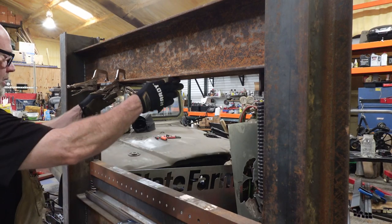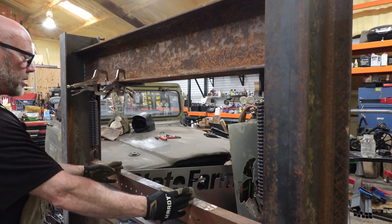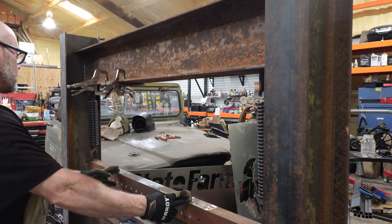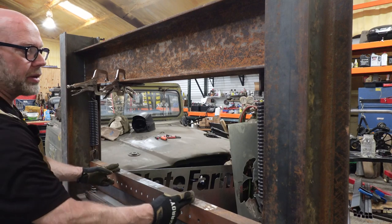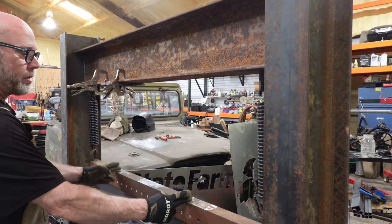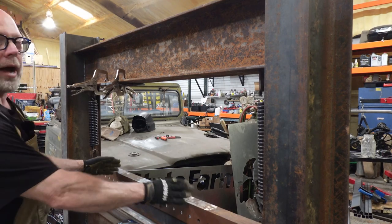And I'm really hoping that this is actually going to work out really well, that most of our pressing is always going to be here with it weakening towards the ends. So we actually are going to have less material sticking out either side of the ram than we have if we just space them evenly here. I hope that makes sense.